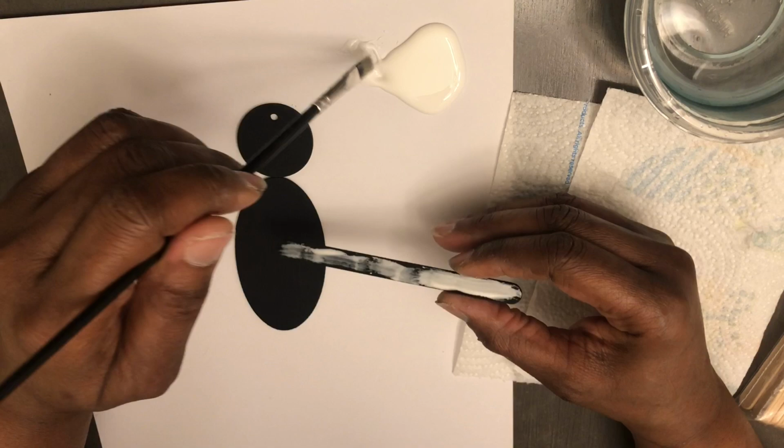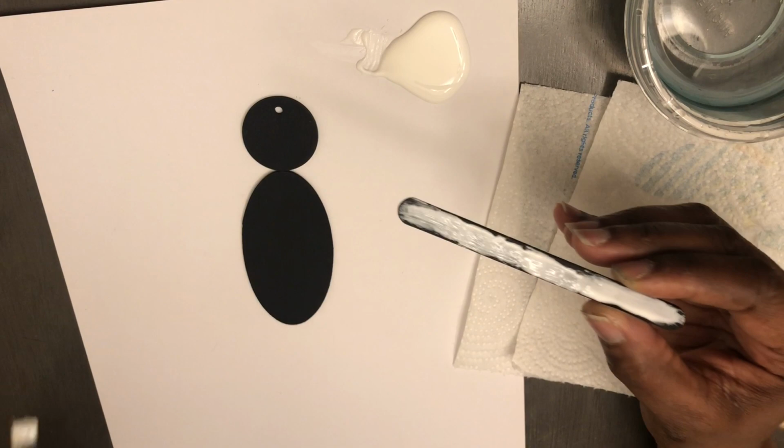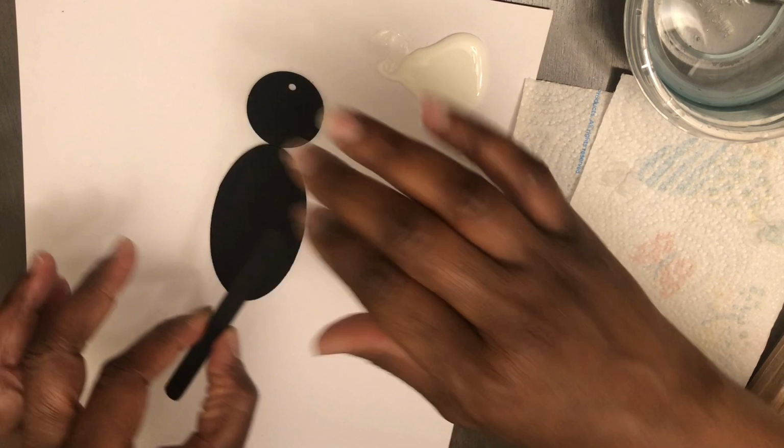Now, the one thing I am gonna say about this is that this glue that I'm using, this Aleene's Tacky Glue, is awesome. It actually is phenomenal. You can actually use this for many things, y'all. Many things, okay? So I'm going to take this. I just want to make sure my pieces are lined up as much as possible. And you're going to try to place this.